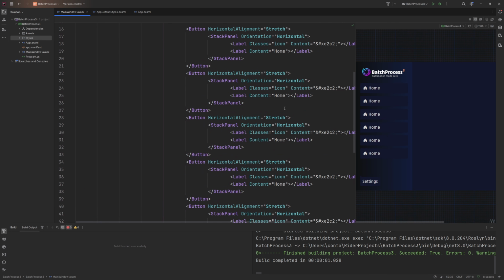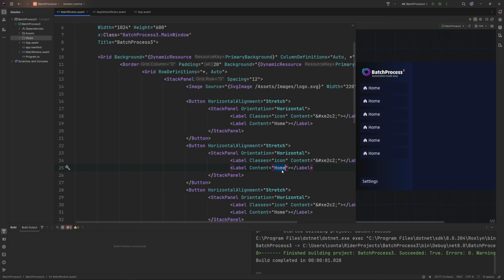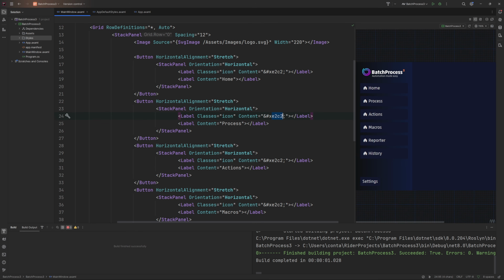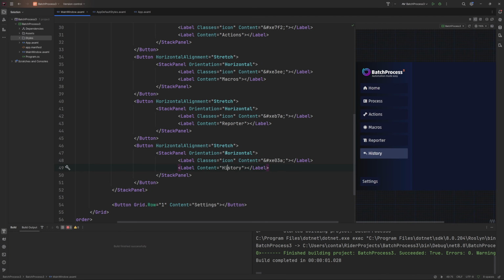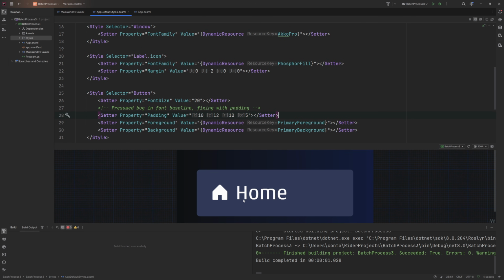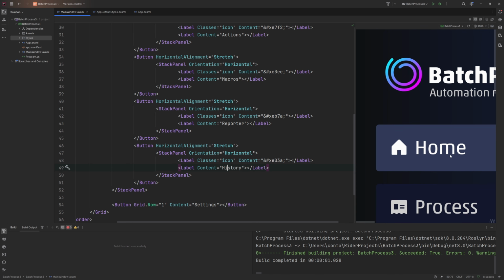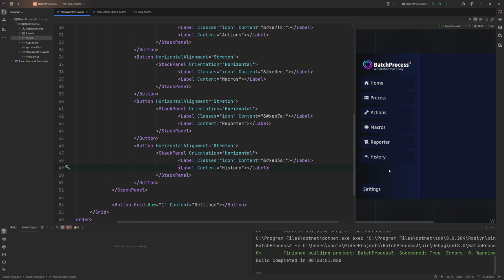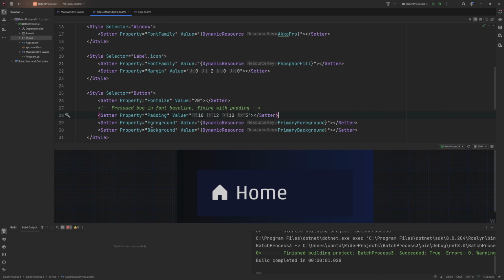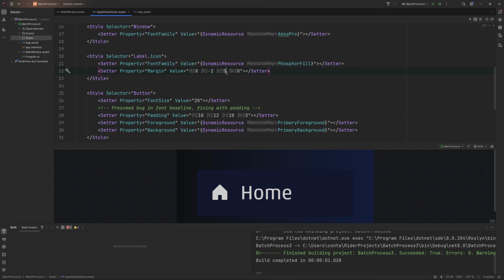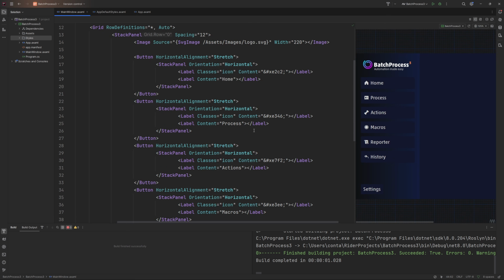So we just repaste that 5 times, and then we can go back up and re-update all these. And then we now just need to update these Unicodes to match whatever icons we want. And there we have those. I think the icon wants a little bit of padding as well. It looks fine there actually zoomed in, but on here, when you zoom out, I guess, it looks a little bit close, just a tiny bit. So I think what we'll do is get the style for the icon, and then the margin on the right, we'll probably put 5 maybe. Let's have a look at what that looks like.